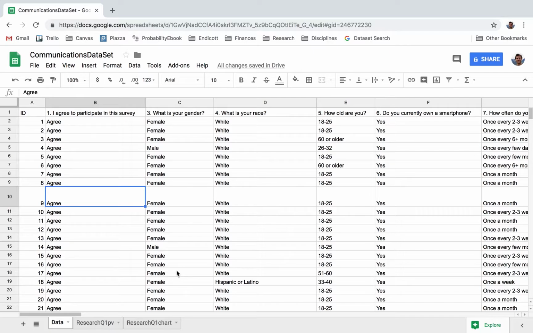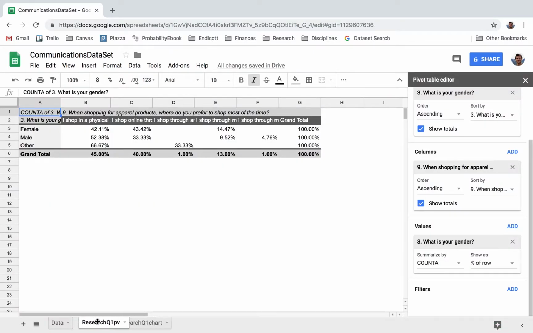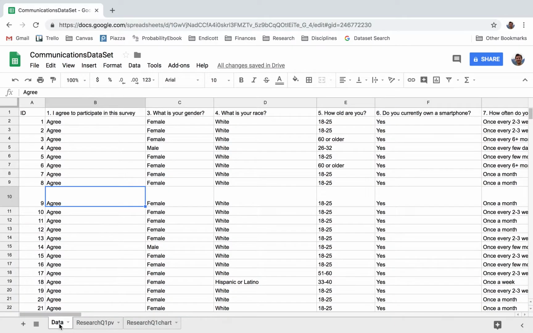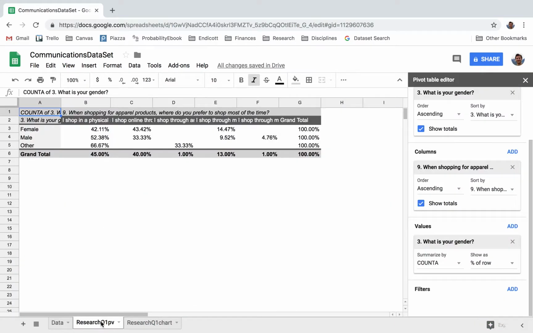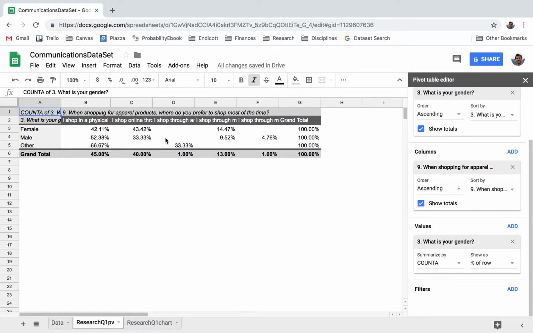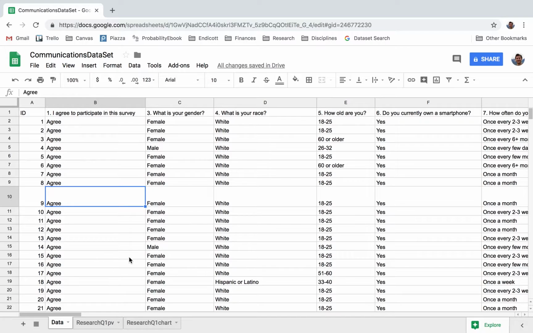Okay, here's our data, and below we can see the pivot table and the chart that we generated for our last research question. Now, when we're dealing with a new research question, we want to make sure to generate a brand new pivot table. The reason for this is if we make any changes to this pivot table here, it's going to be reflected in our new chart. So if we decided to reuse this pivot table to explore two new different variables, we're going to lose all of the work from our previous research question. So in our first step, we want to highlight all of our data and add a new pivot table. So pause the video at this point, try this on your own, see if you can get it to work.